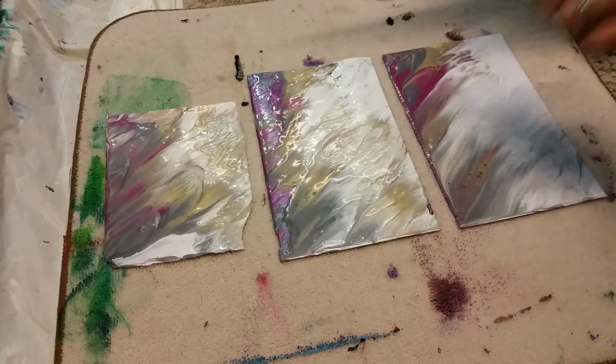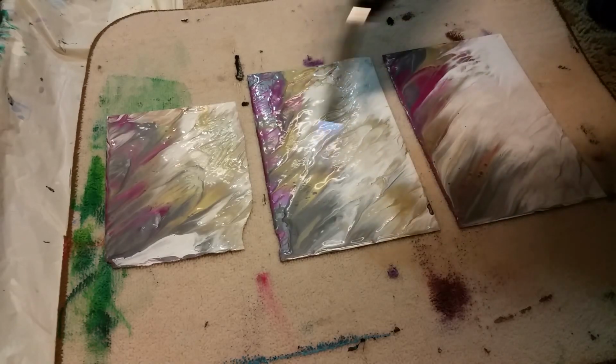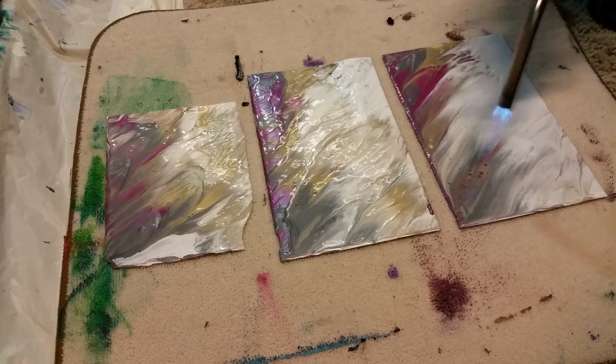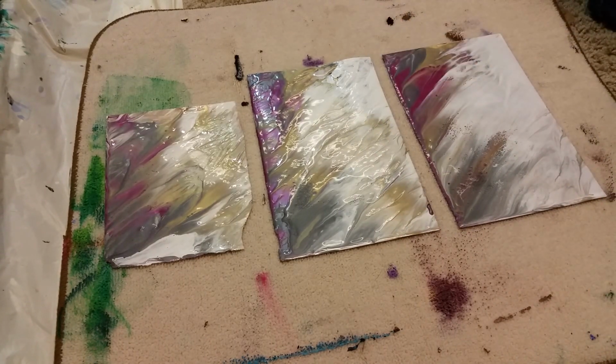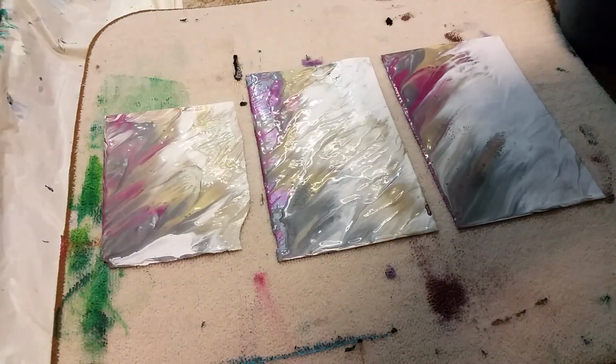We're going to do a real quick torch on these two. They have enough paint on there that I'm not too worried about it. And not really getting much. A little bit on that one. Ooh. Actually, I am getting some on that one. Okay, and that's it. Okay, I'm going to give you a close-up of these guys. These are so pretty. So elegant.